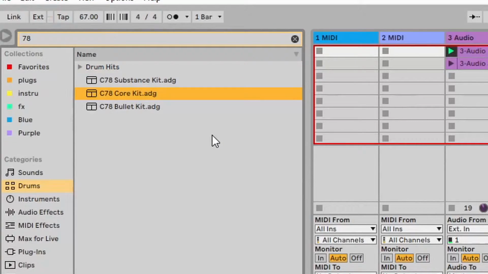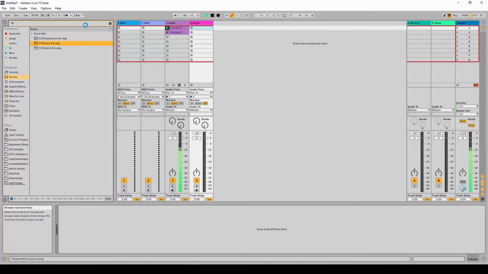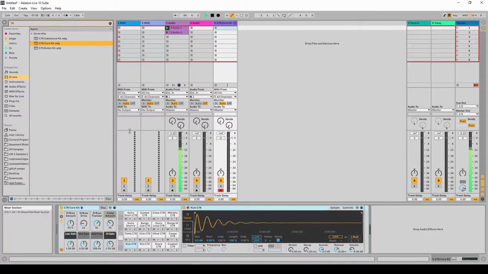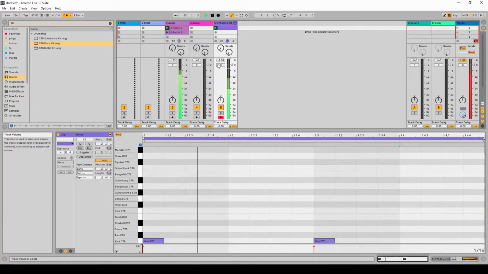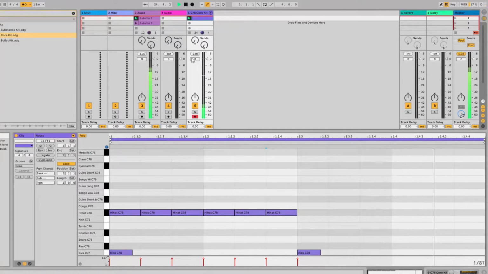Just lay something down basic. You'll see a lot of these ideas are just initial ideas and they aren't fully fleshed out, but I'm just laying something as quickly as possible.